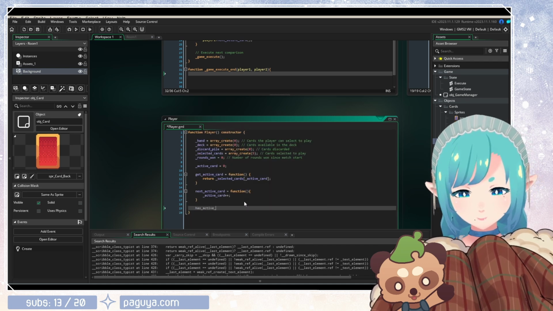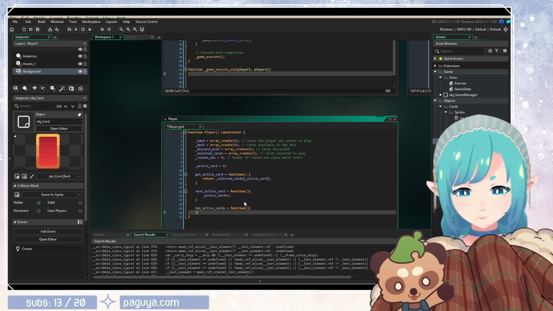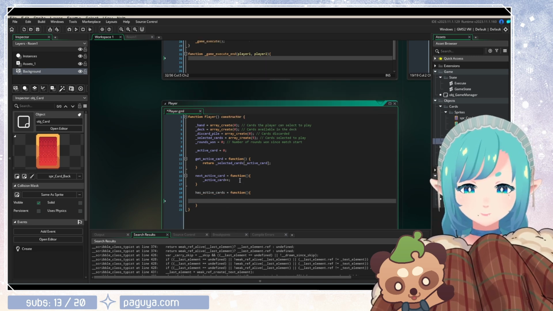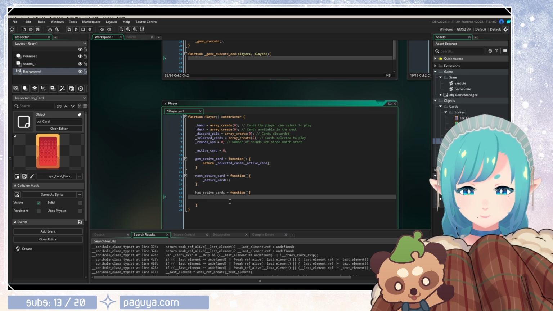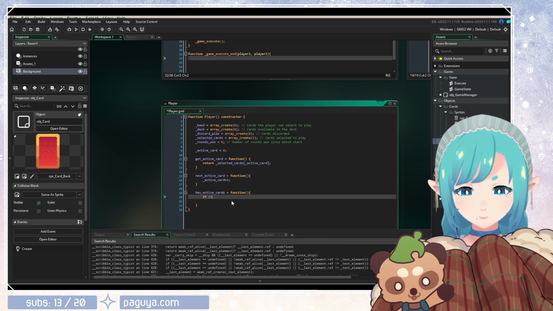Has active cards equal to a function, and then that is basically if select, what is it?